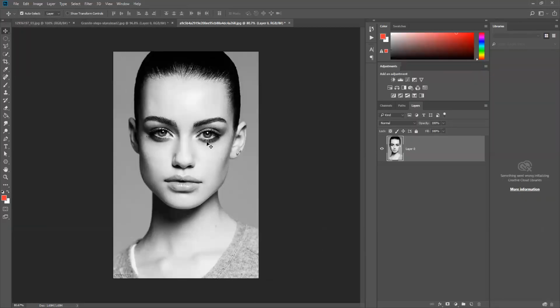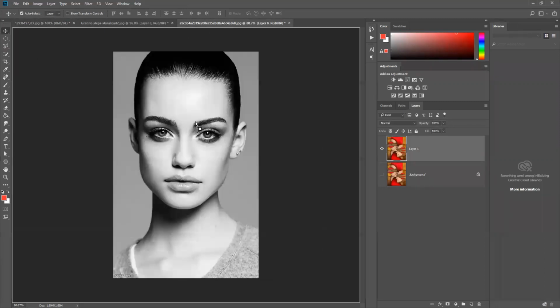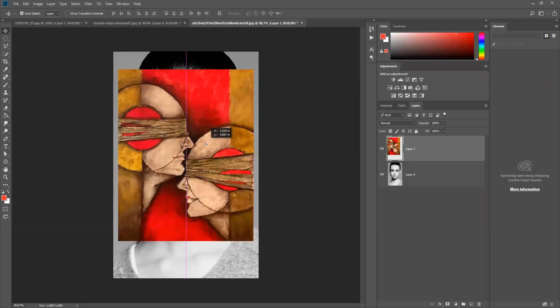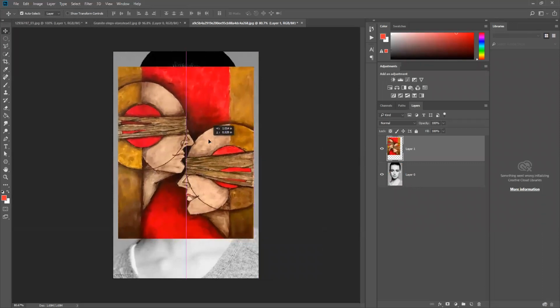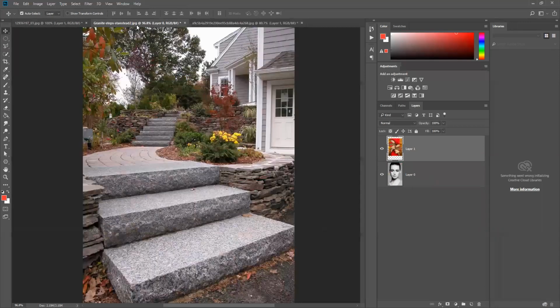I have an image here, and I want to use this image on top of this in order to create a blending effect onto this face. Once we see how we can use the blending effect, let's see how we can use the same technique, but with a different style, onto these steps. So here we go.